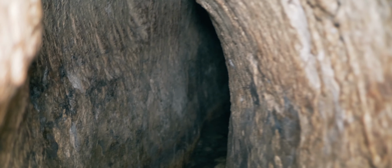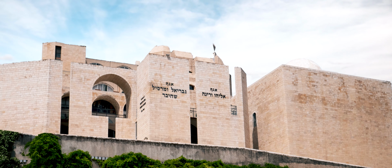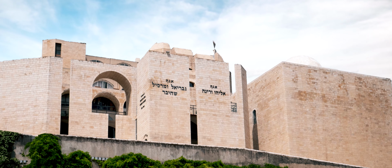In the valley, the spring of Gihon is found, which is the major source of water of the city. The spring of Gihon made the founding of the city of David possible and supported its existence for thousands of years. This area was the first city of Jerusalem, an area that was conquered by King David when he defeated the Jebusites, turning it into the capital of his kingdom and his royal palace.